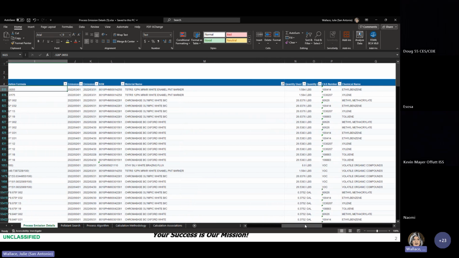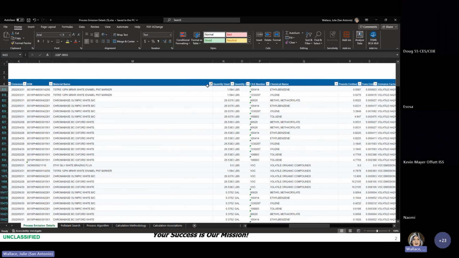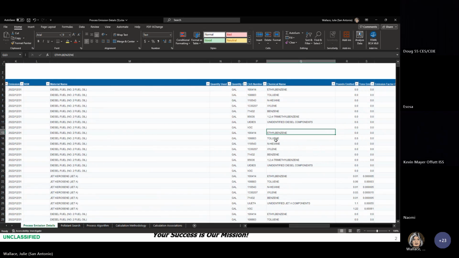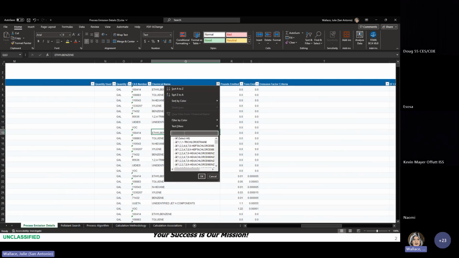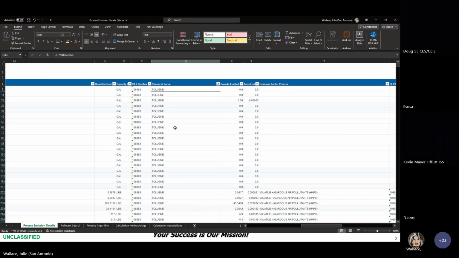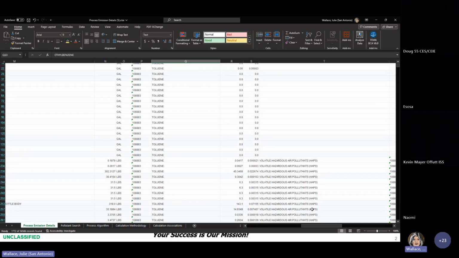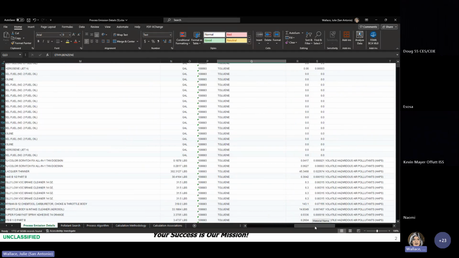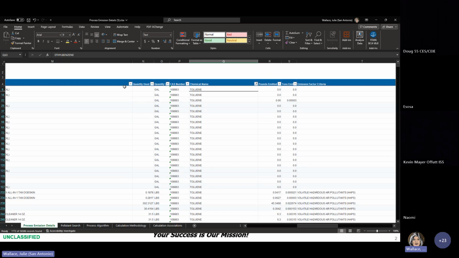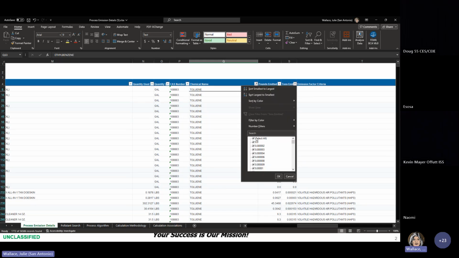And so if I see that I have a large spike in toluene, I would want to come to this report and I would want to filter on the chemical name of toluene. And it's going to tell me every single time toluene was calculated for and which process it was calculated. So it's even going to include my tanks. Okay. I can either then look at the quantity used or I can look at the tons emitted. So in this case, I'm going to come to the tons emitted and I'm just going to look for some of the bigger emitters.